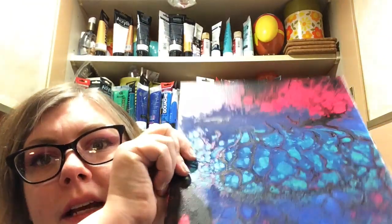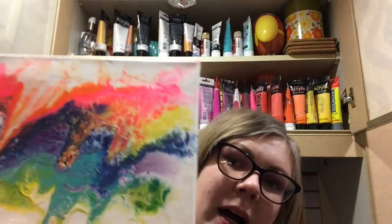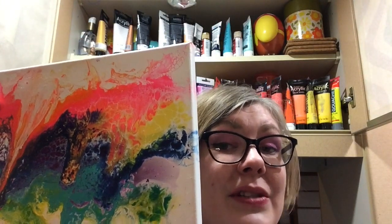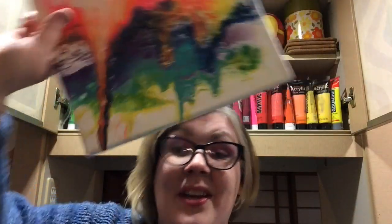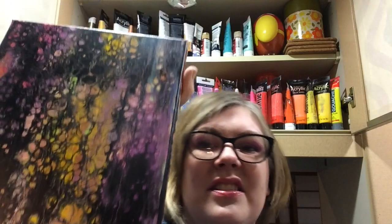I made this one, it's like a neon pink, magenta, turquoise, and blue. It's okay, it's not wonderful. This one did not go well. This is what happens when you do a swipe, which wasn't that successful to start off with because I don't like the colours, and then I left it on a slightly uneven surface overnight to dry, and that happened. So I'll definitely be repainting over this one sometime. This one's okay, but it looks kind of muddy. I don't know, it's not to my taste, but somebody might like it. The swipe itself isn't bad, but the colours underneath are just, I don't know, they're muddy.